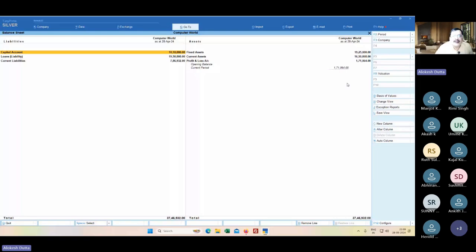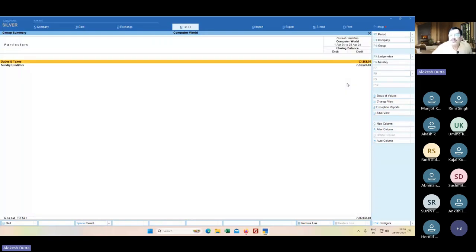Now, under current liabilities, you will see this amount has been created under duties and taxes, 53,262. From where has it come? We have not created any loan, but it has come from input and output balance.